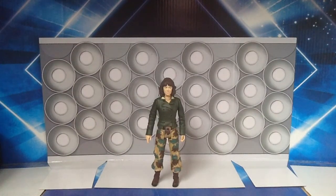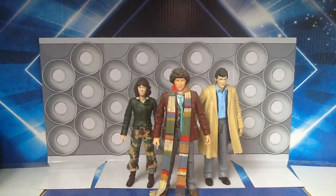because this is something that I thought would never happen, especially during the years when we weren't really getting any of these figures. I thought that the line was dead, but I think we're getting a renaissance for these figures, and I think this works very well. To finally have the complete TARDIS team from season 12 is just so satisfying. Having Tom Baker, Elisabeth Sladen and Ian Marter immortalised forever with these action figures is so good.